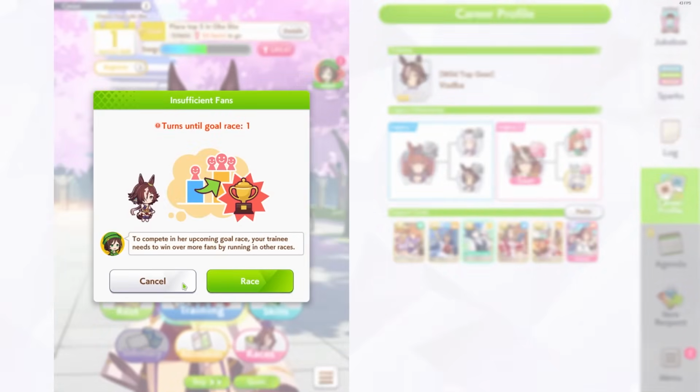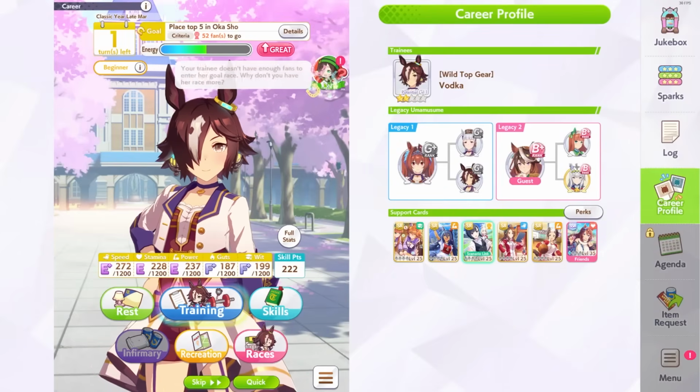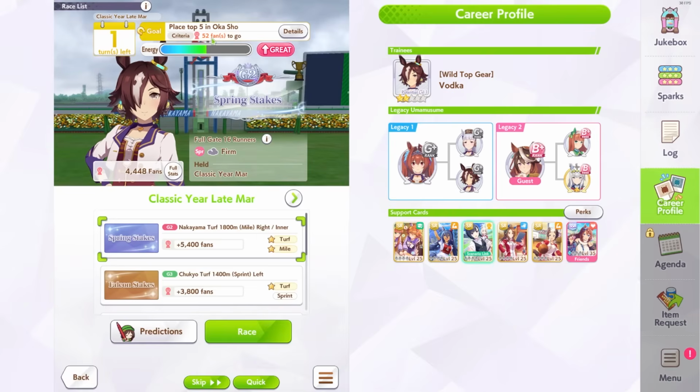But now we have the Oka Sho, which is the next race. And this is really bad. This is a really bad scenario because we just raced last turn. We're going to race now in order to meet the fan threshold. And then we're going to run into a race that we're also going to be performing badly in, because running 3 races in a row will penalize your performance. But it's the only thing we can do.